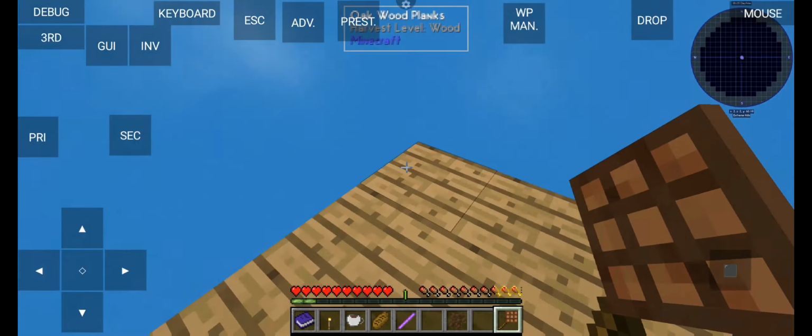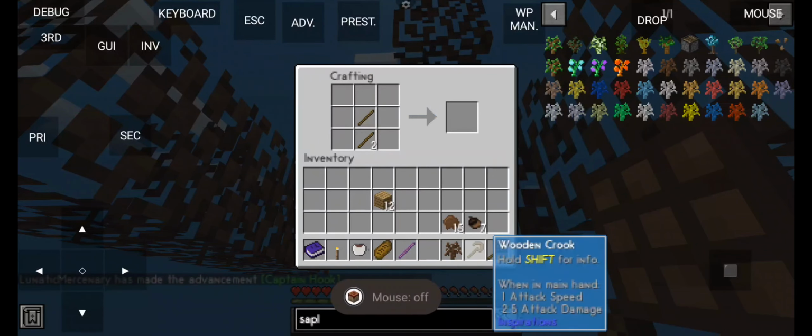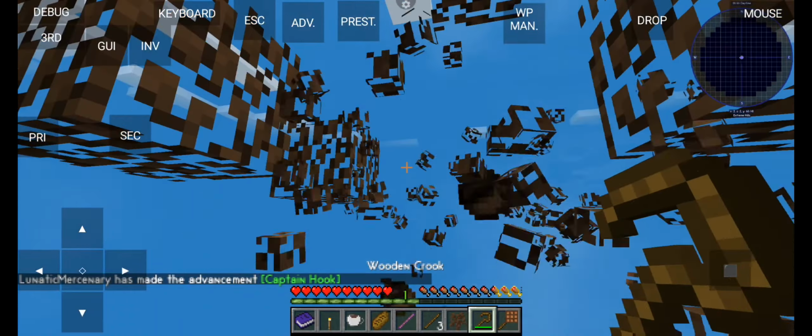Now we craft a crook, which allows us to break leaves and gain extra resources from the leaves. The recipe is rather simple, just 4 sticks, 3 straight up the middle and 1 to the left top.